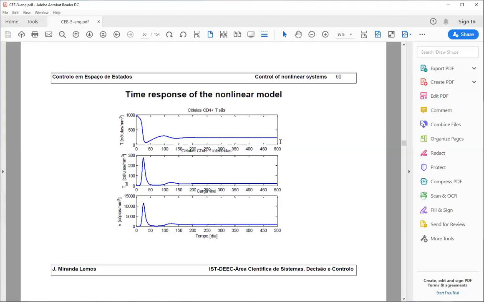The number of healthy cells vanishes, and the infected cells and the virions grow very fast, and the person dies of the so-called AIDS syndrome. But this is, of course, not represented in this simple model. One thing that you see here is that you are going to an equilibrium.